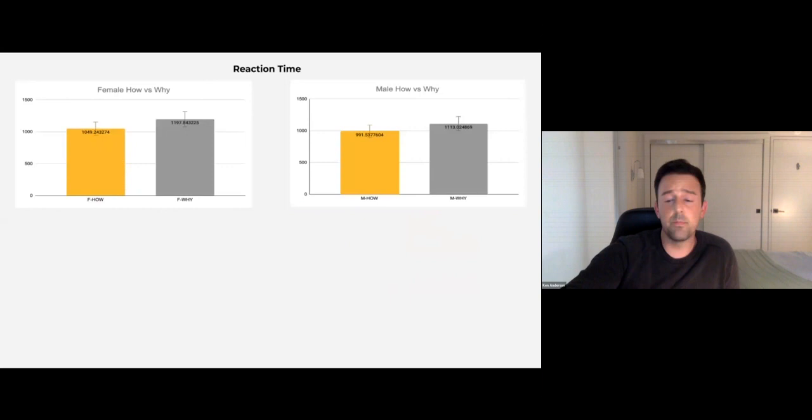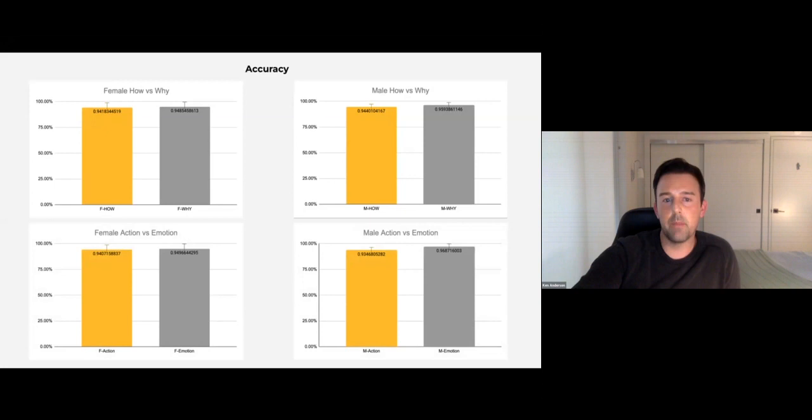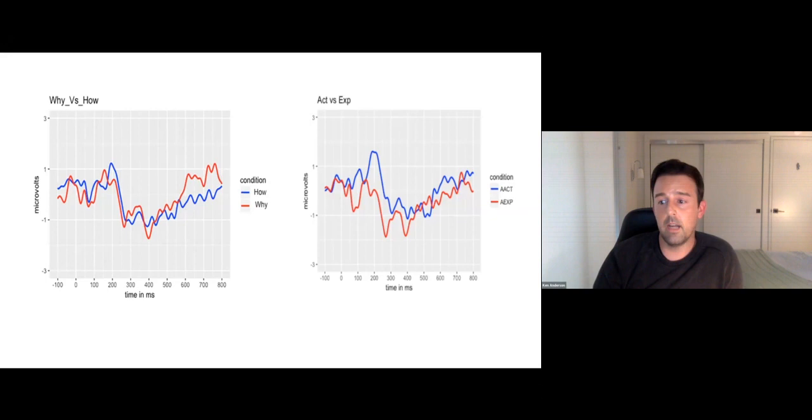We have some preliminary results, but it is only with our neurotypical comparison group. Therefore, it does show that they are very similar, which is what we would expect. Hopefully, once we get our ASD population, we'll see a more significant difference. Males and females are very similar in results so far. But we have seen a late positive potential. We've also seen some other ERP components, the N100, N200, and N400, but we're going to continue looking at that as we gather more data.